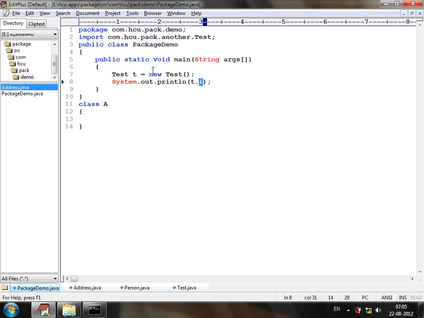By default, the members with protected access level can be used within the package without any restrictions.